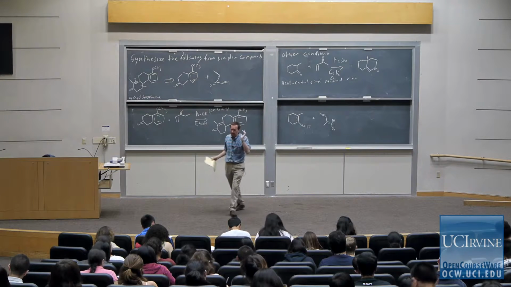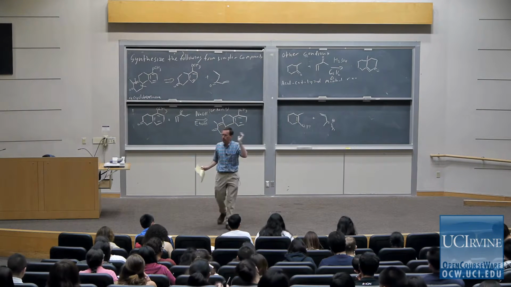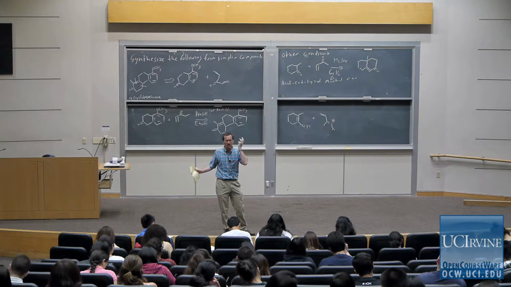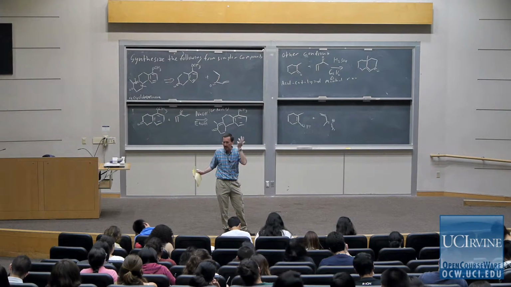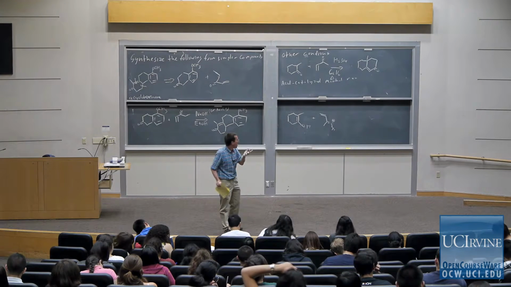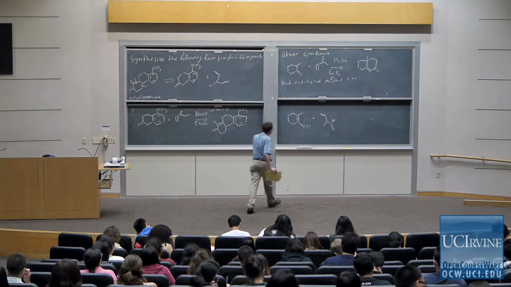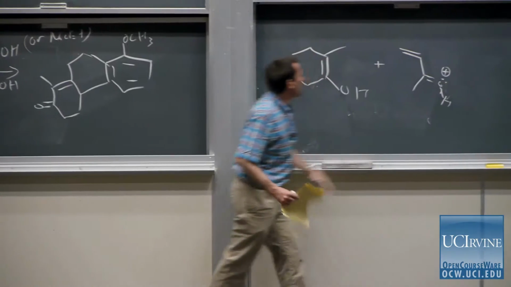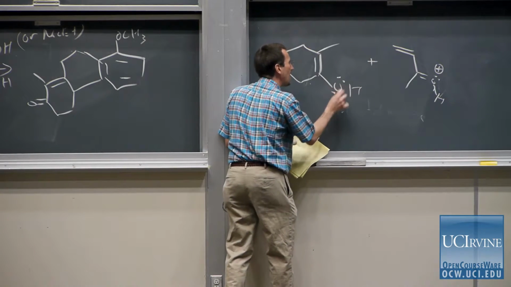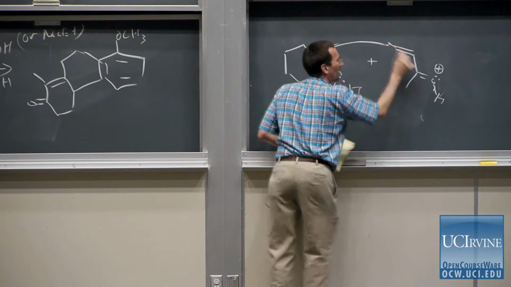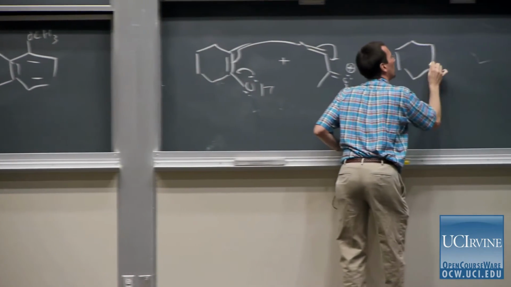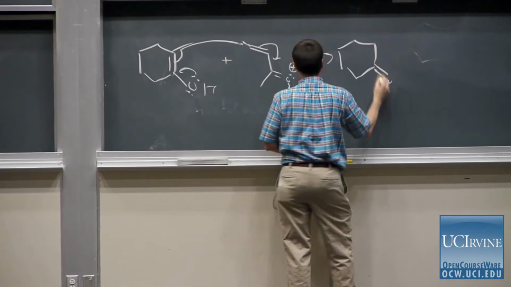Now here's my point. Enols aren't super good nucleophiles. They're only moderately nucleophilic. Ketones aren't super good electrophiles, and alpha-beta unsaturated ketones aren't super good Michael acceptors. But by the time you protonate the carbonyl, now you've really souped things up. And so at this point, you go ahead, and now you're really nucleophilic. And so you go ahead like so.